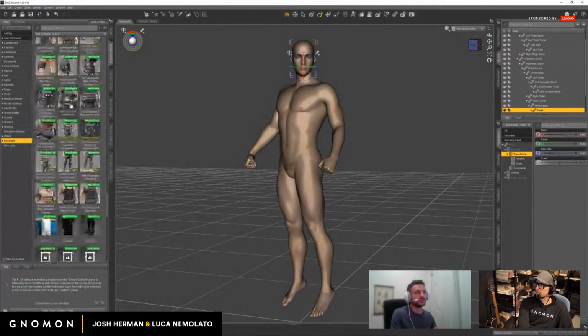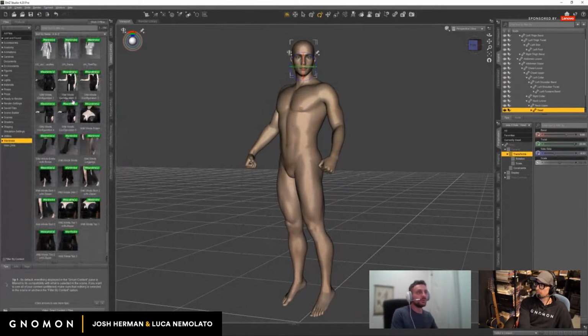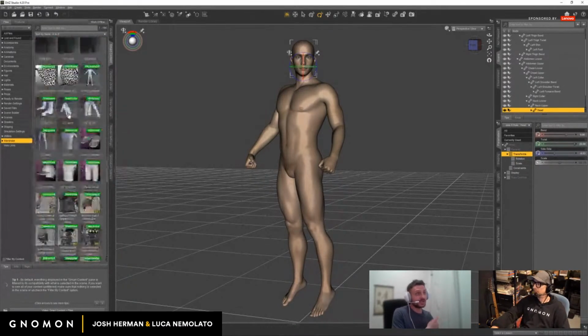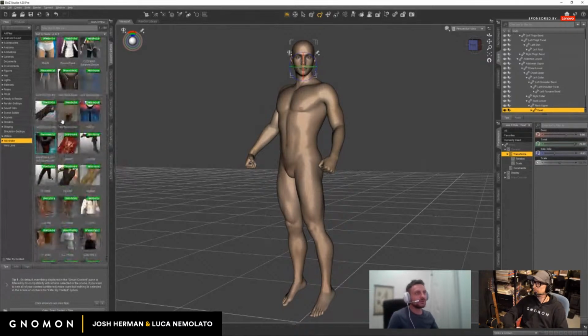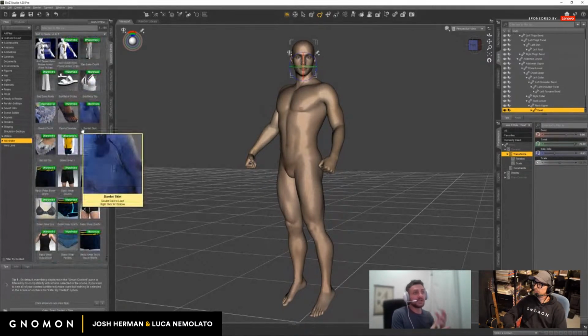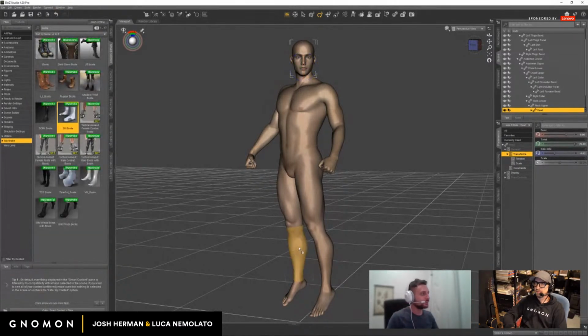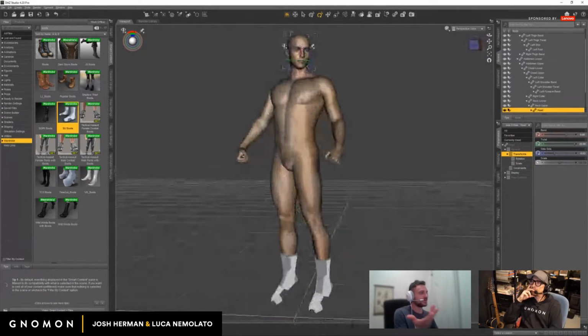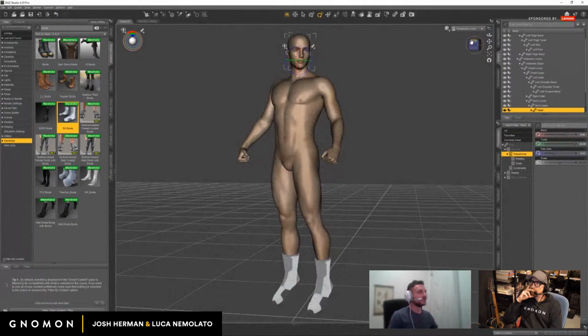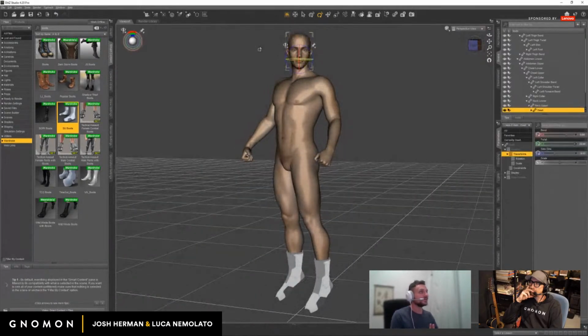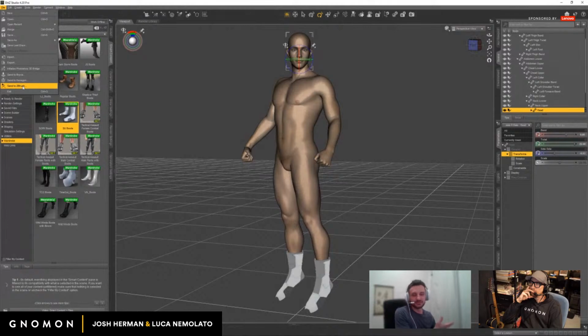And DAZ has the amazing thing that it has wardrobe as well that you can import, you can buy, you can create. And again, I'm not really married to whatever is in here. I use everything as a base to just speed my process up. So let's say I can write boots and grab some quick boots, drag the boots on him, and that's all I will need as a base, because now I have a base to work on. And that has such a great integration with ZBrush. With one button, you can just send to ZBrush.